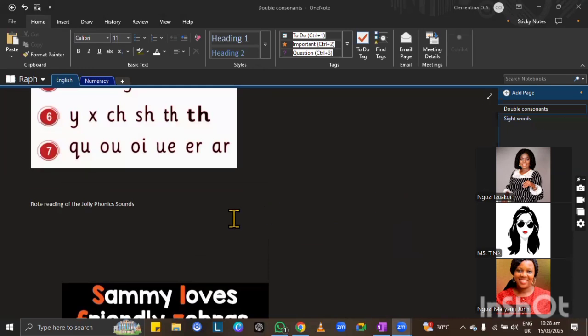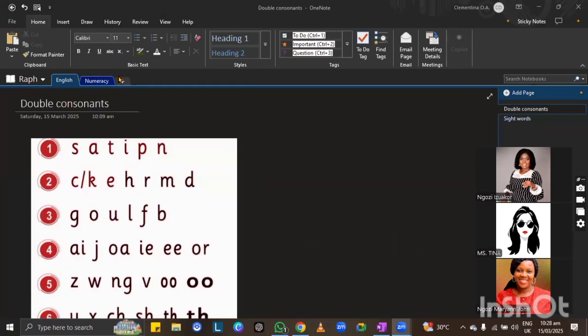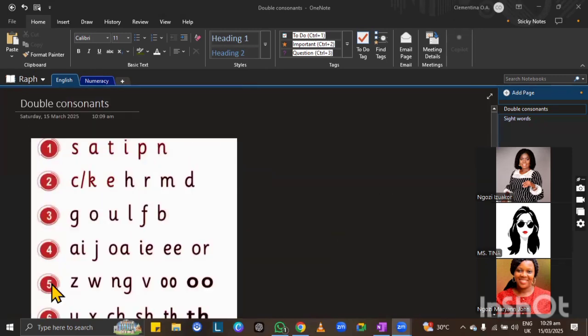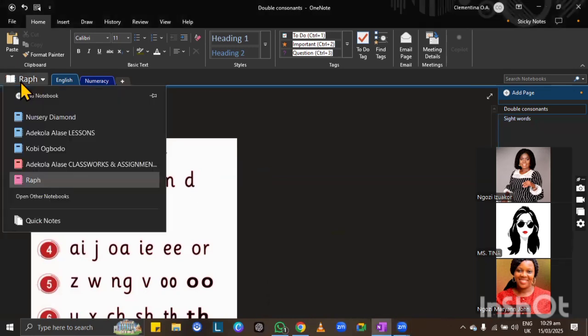So we've added a child's notebook, the sections, the pages according to the days we'll be teaching the child. We've inserted notes. Now let's go over to something else.